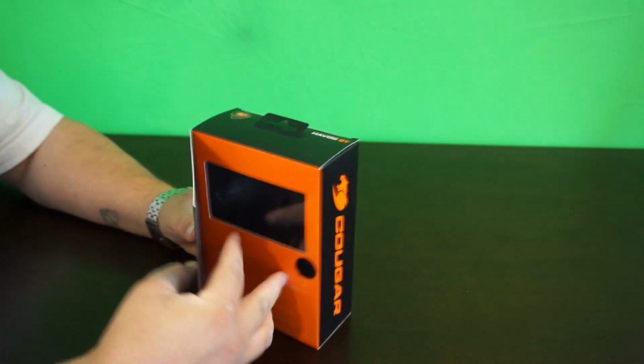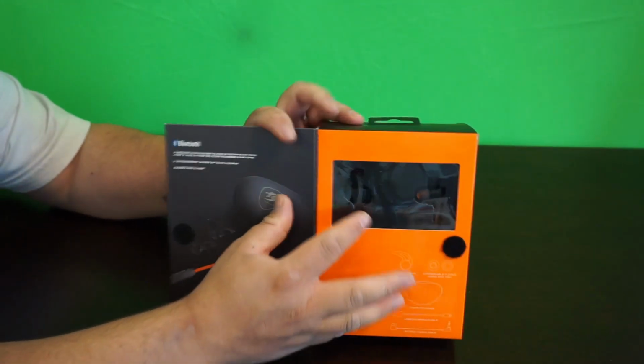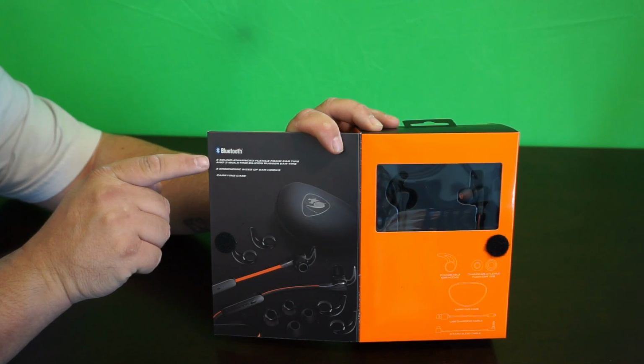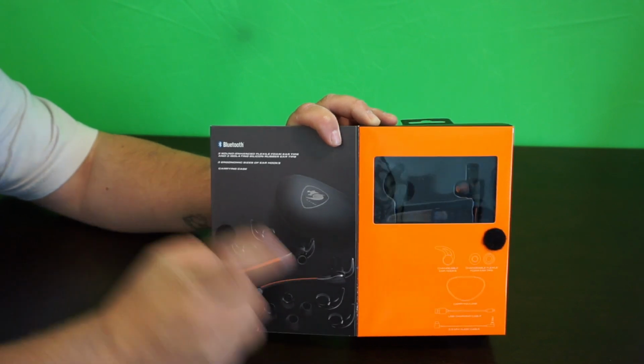We're going to actually pop it open for you. Right here, there's your first little glimpse of it. If you look over here, it tells you about the Bluetooth, and how it has 3 enhanced flexible foam ear tips and 3 isolated silicone rubber tips. So you get 6 different tips. Then you have 3 ergonomical ear hooks and a carrying case.